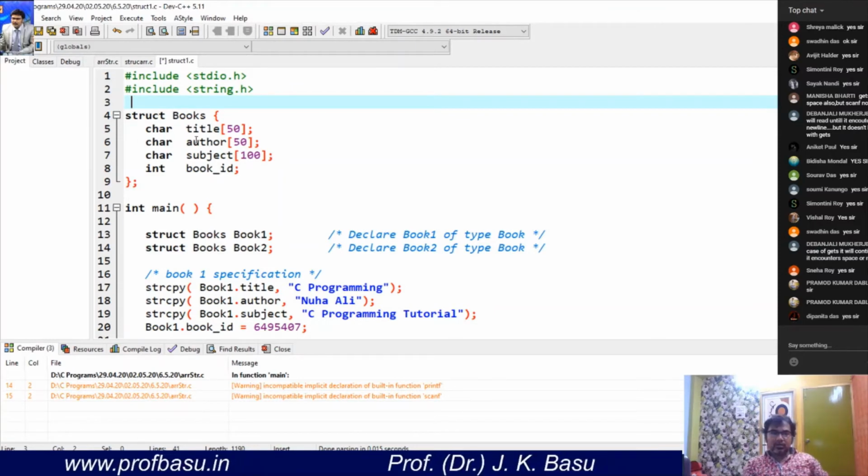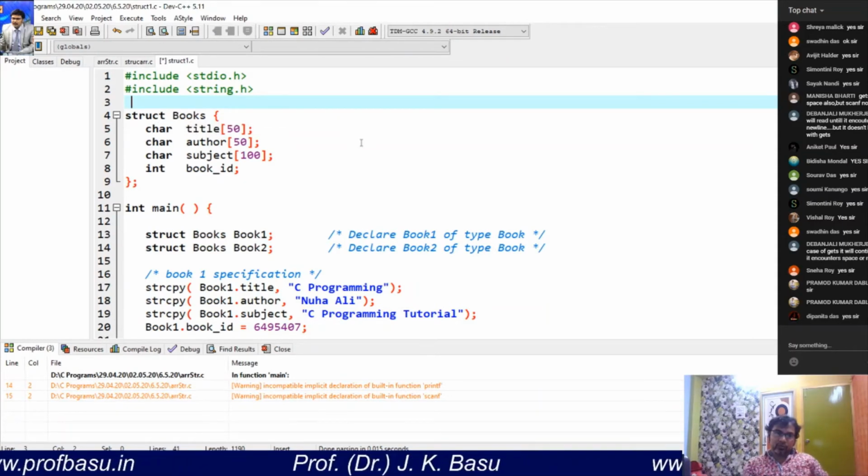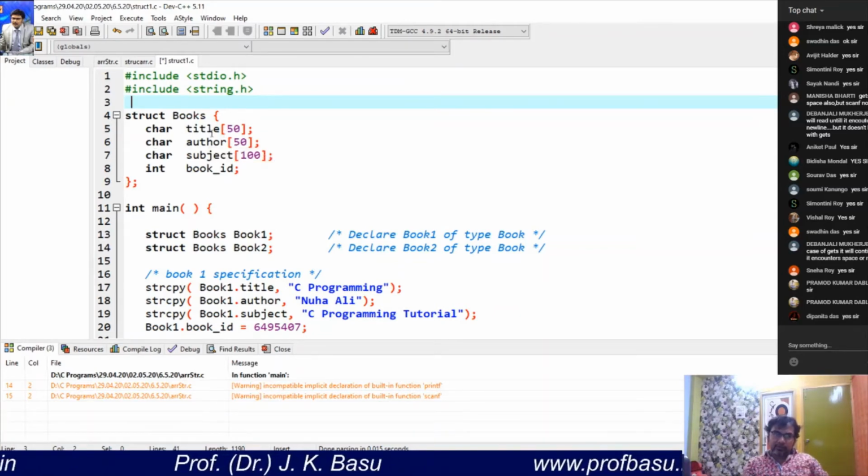So struct, then something. I have given a name books. I am going to define a structure of books. So what may be the items a book can hold? Its title. The title must be of character, means string. Author name in string type, char.